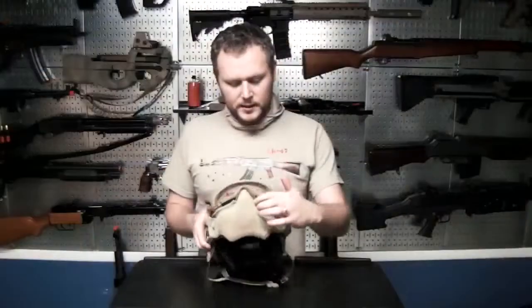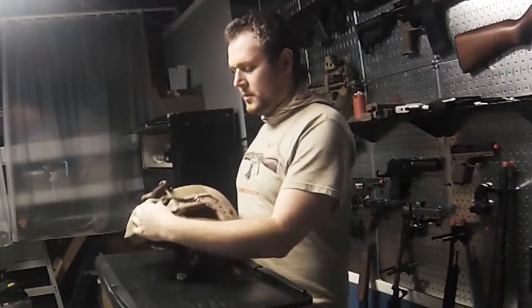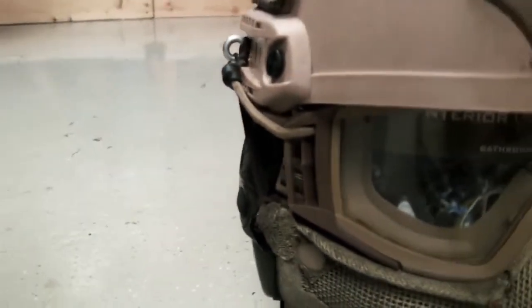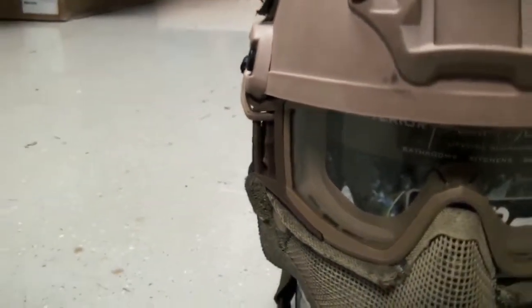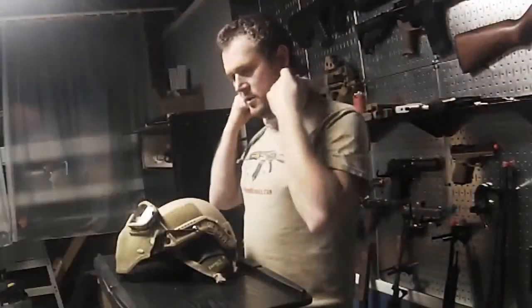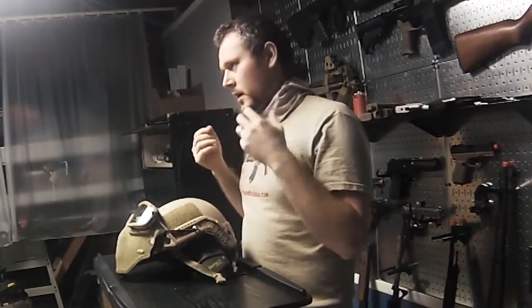Like I said before, I cut the mesh mask here to make the little shelf, and I also bent the mask on the end here, and it was butting up against the headset, so this gives it another kind of point of index. Rather than talk about it, I'll put it on and you'll see how it looks on my head. I use this Under Armour hot weather head cover, I guess. It's real thin and it actually absorbs sweat.